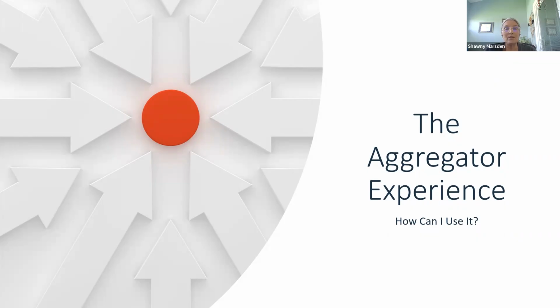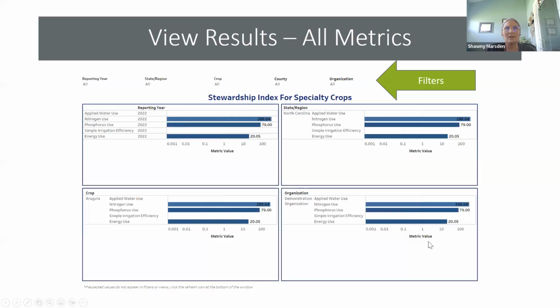So in the next couple of slides, we're actually going to take a look at both the aggregator and the grower experience and talk a little bit about how the tool works for both of these use cases. So for the aggregator, it's primarily focused on reviewing the metrics and submitting requests to growers or suppliers to actually get that data up the chain. You're one slide ahead of me, actually.